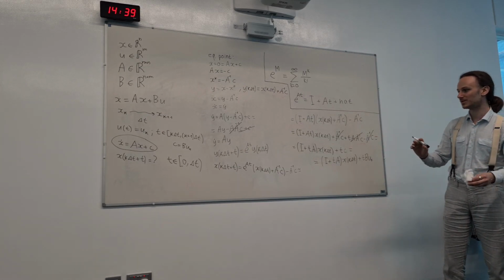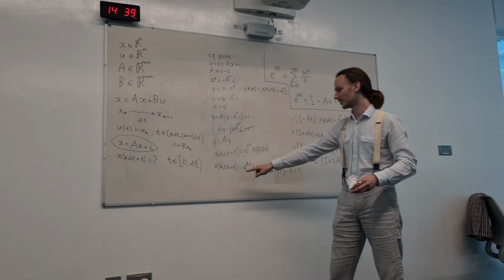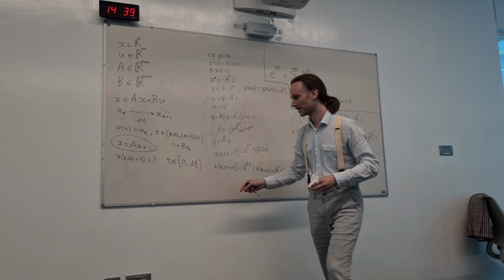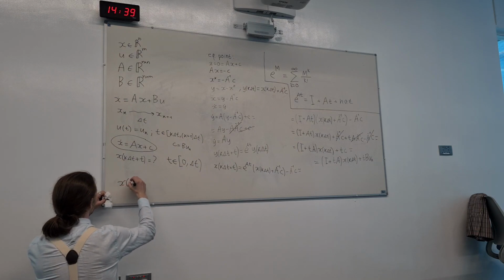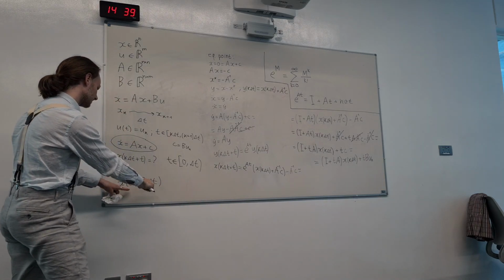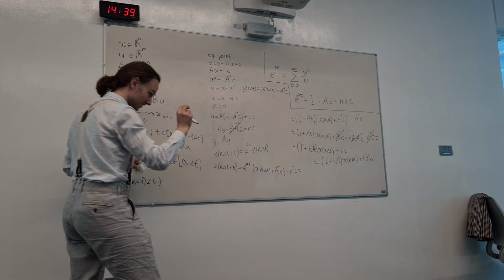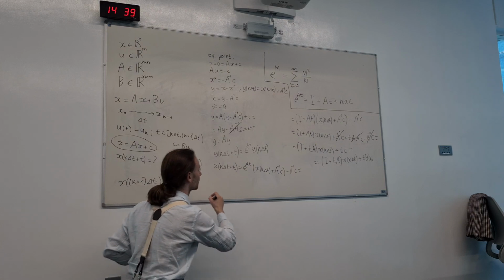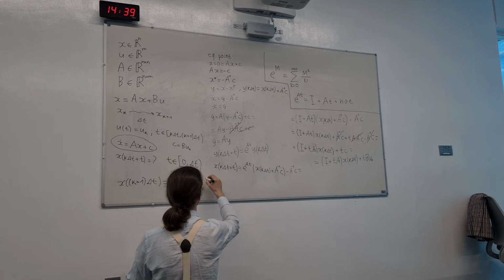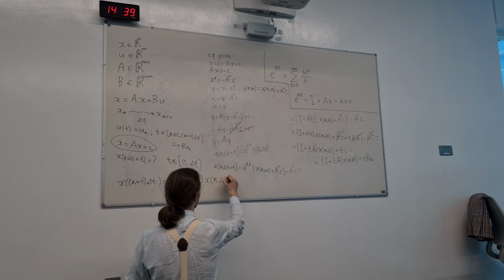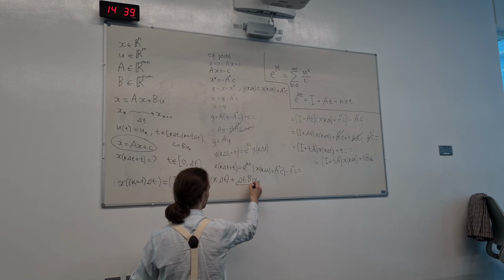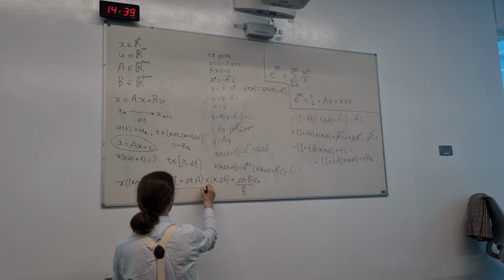And the last thing that we need to do is consider this system at the exact moment in time where t is equal to delta t. So x of (k plus 1) delta t is exactly that. We'll substitute t by delta t, which will give us, watch closely, I plus delta t A times x at the first instant in time plus delta t B u_k, and this is our matrix B hat, and this is our matrix A hat.